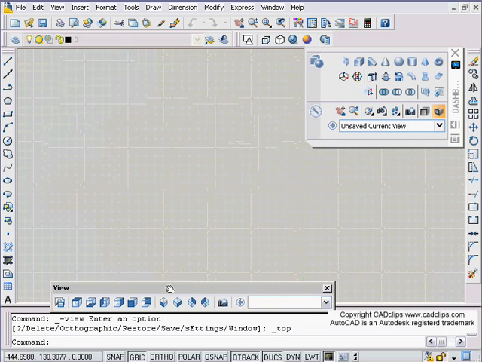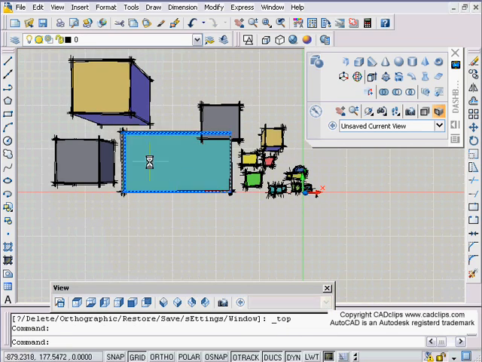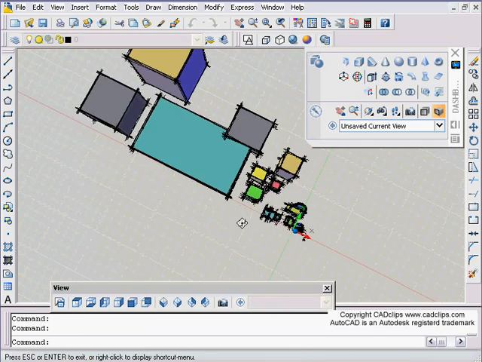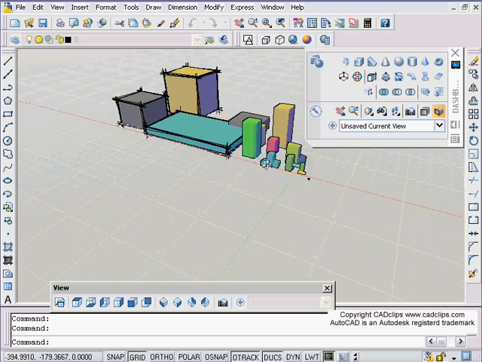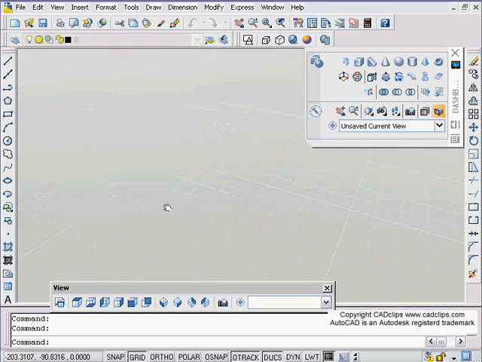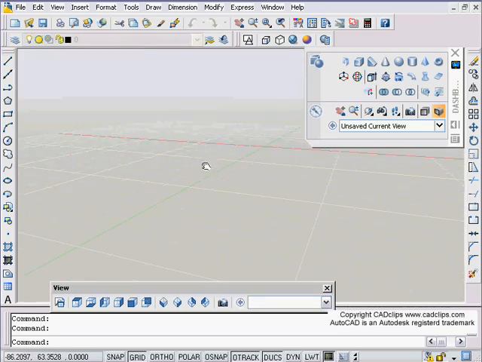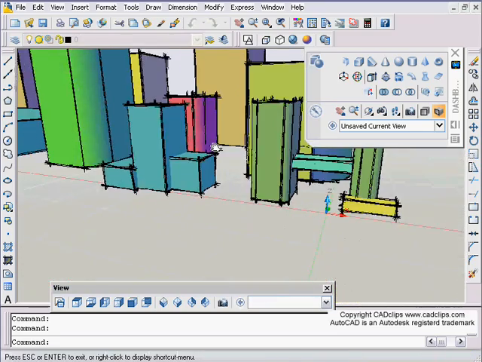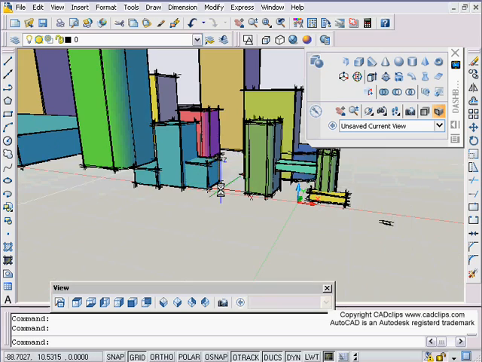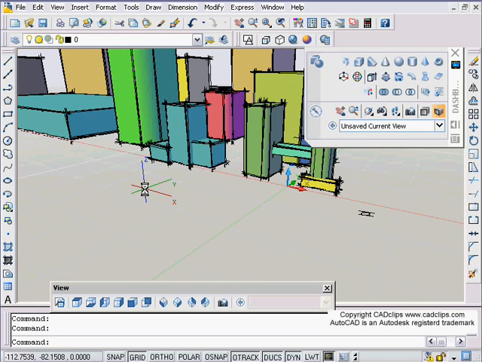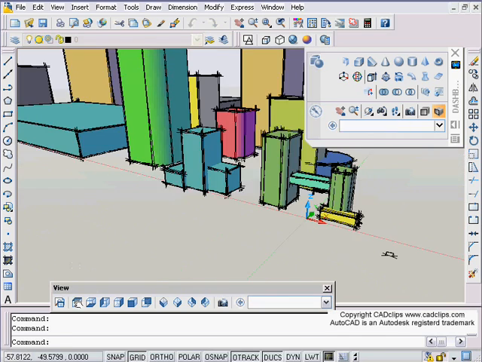And notice that even when you're in a top view over here, you can still be in perspective view. You can see it's kind of a neat view. And then shift middle mouse button, we can quickly zoom in over here. I like drawing in this mode, and we'll learn how we can set up some cameras. And all I'm doing is middle mouse buttoning and panning around with that grid and everything. And I used my AutoCAD 3D DWT template to start this off.